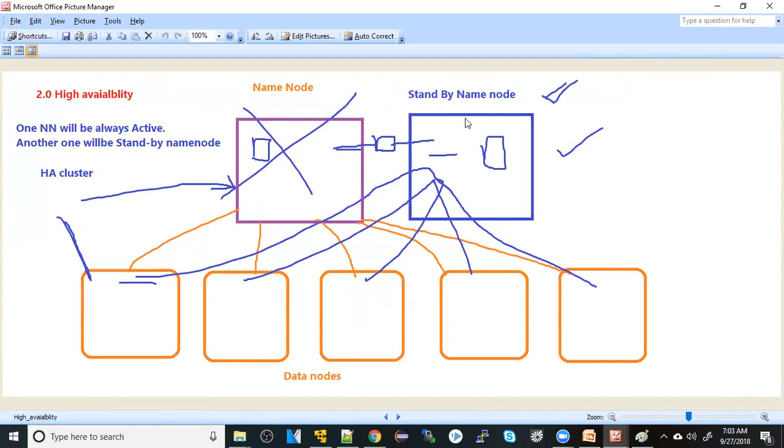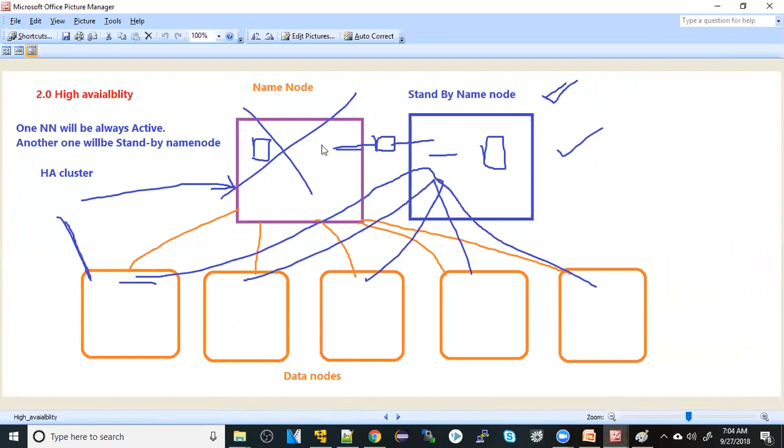Then the standby becomes active. After some time, the network issue gets resolved, and this name node also comes active and responds to the query it was given already. In this scenario, both name nodes are active, correct? That should not happen.